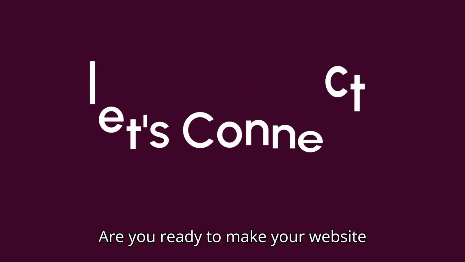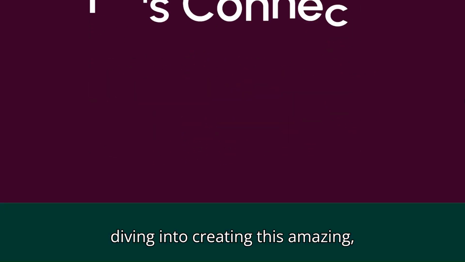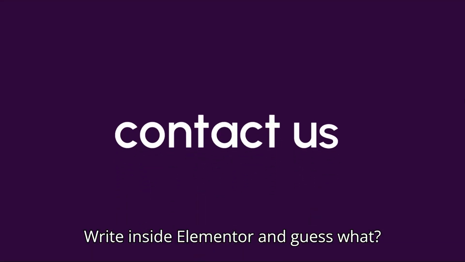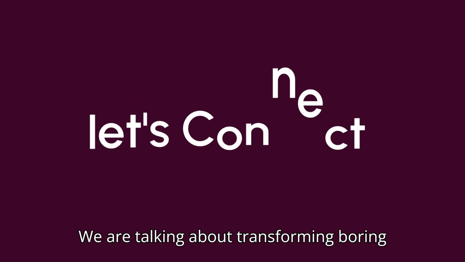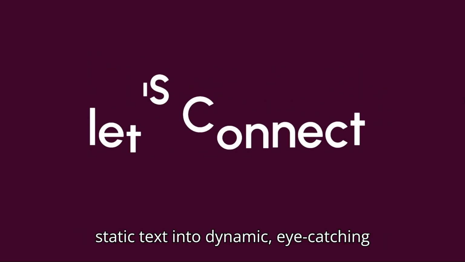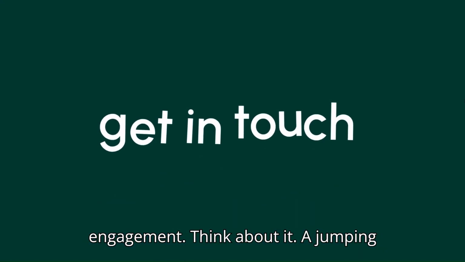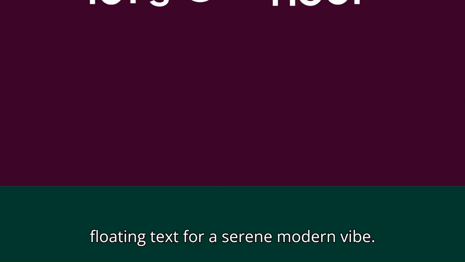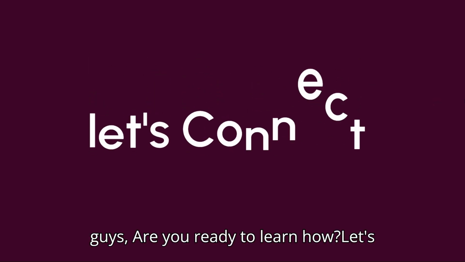Are you ready to make your website headlines truly pop? In this video, we are diving into creating these amazing, incredible text animations you just saw right inside Elementor, and guess what? It's easier than you think. We are talking about transforming boring static text into dynamic, eye-catching headlines that grab attention and boost engagement. Think about it, a jumping headline to highlight a call to action or floating text for a serene modern vibe. So guys, are you ready to learn how?